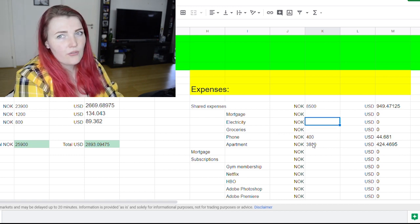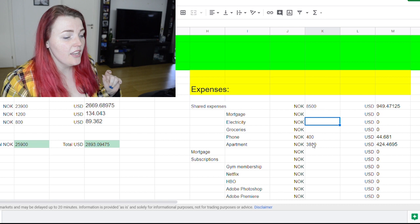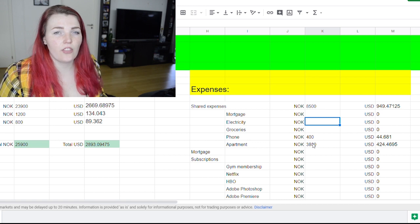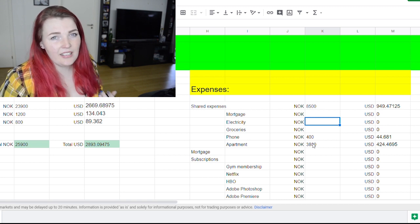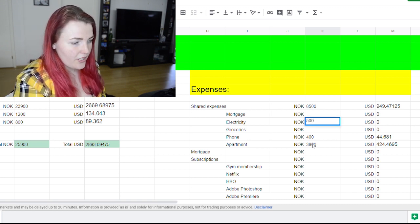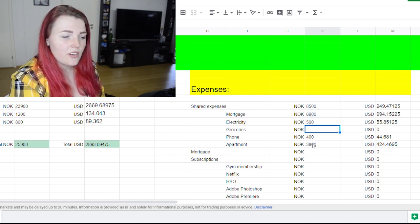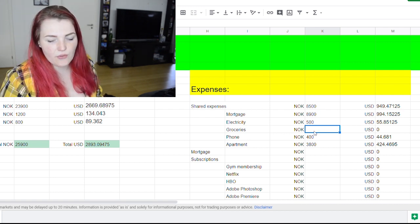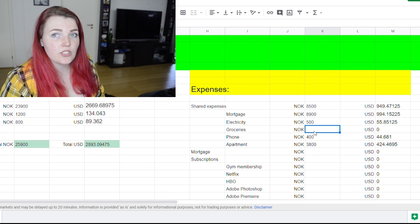Electricity is a little bit different. In the summer it's nearly nothing, in the winter it's a little bit higher. Our apartment cost also includes heating, because we have water heating under the floors, which is included in our apartment costs. So there's no heating in the electricity bill, but probably around 500. And then the actual mortgage is 8,900-ish. And then what is left is our groceries, because whatever is left is what we have for groceries, and it does vary a little bit each month. If we use more on electricity and stuff like that, the groceries will be a little bit lower.